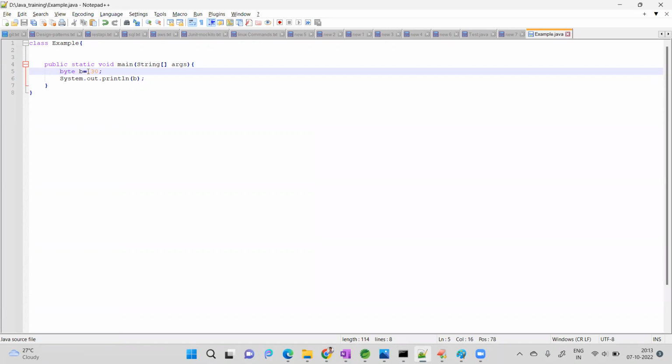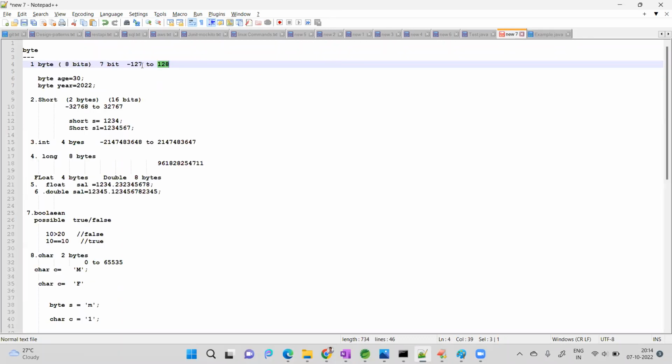So if we are assigning 130, then it is the next type: short type, long type, int type, float type, double type, what type? Is it clear? I'm trying to assign the 130 value to some variable.